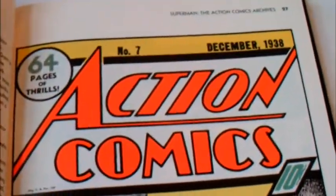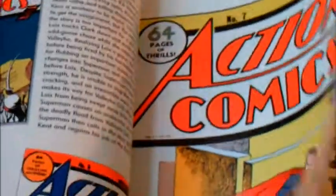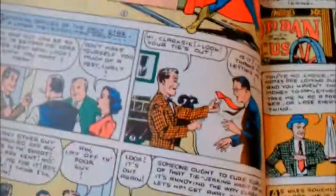Here he is, December 1938. Superman's on the cover. At last. Only took like 5 issues where he wasn't on the cover. The boots here look yellow. You could tell they were probably still experimenting on the styles, and the art was improving.